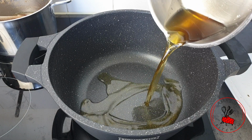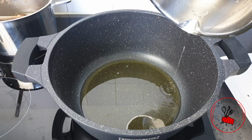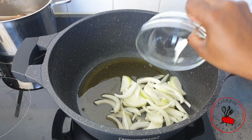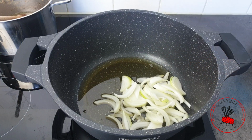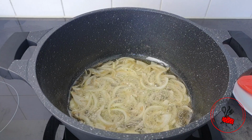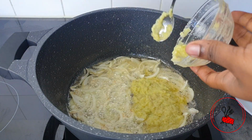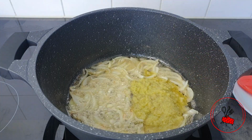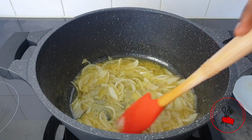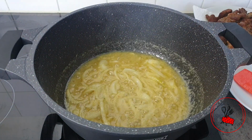In the meantime, I have cleaned the oil I used to brown the meat and I'm going to add it back to my pot and add my sliced onions. And I'm going to fry the onions until they are soft and tender and add my homemade all-purpose marinade. This stuff is that good, that's why it goes into everything. I'm going to fry this for about 2 to 3 minutes and add my tomato paste.